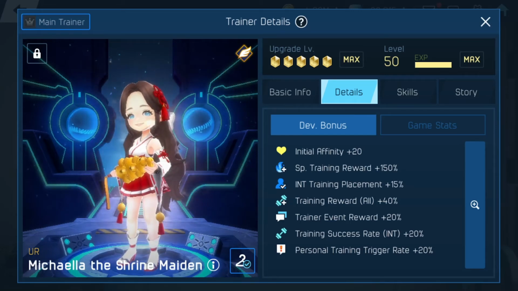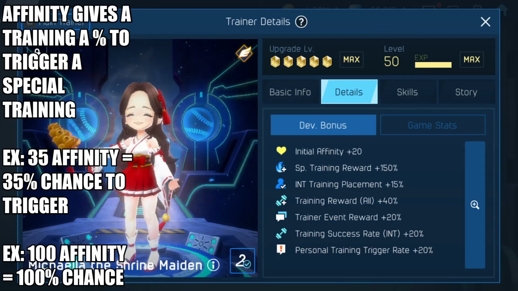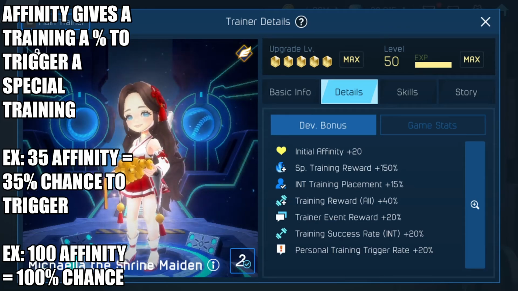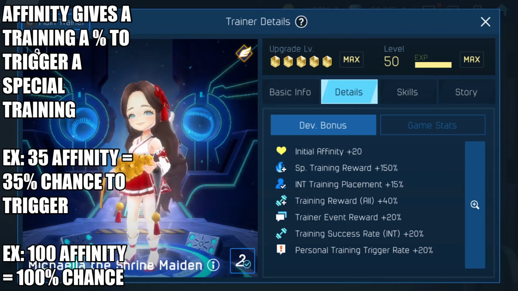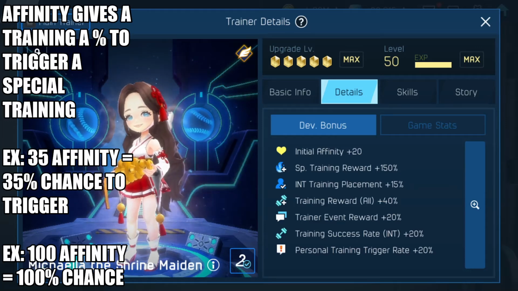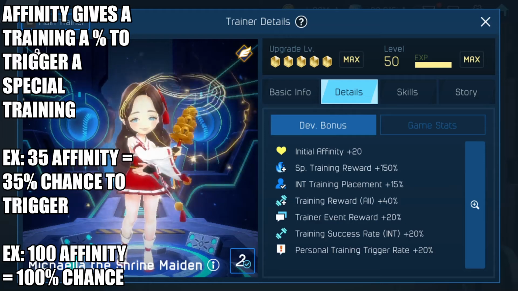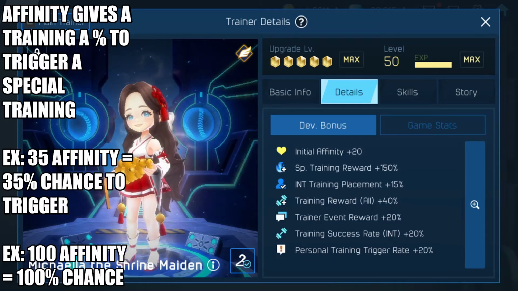How the special training works for them to trigger that is affinity. The more affinity they have, the higher chance they have to trigger that special training. 100 affinity is a 100% chance. 70 affinity is a 70% chance. 20 affinity is a 20% chance. So that's why you want to make sure you have affinity cores, so you can give them that higher chance to trigger that special training as fast as possible.